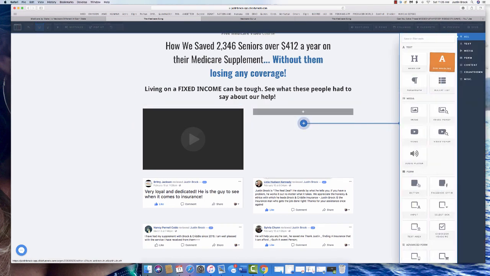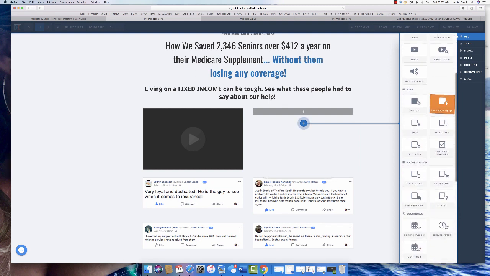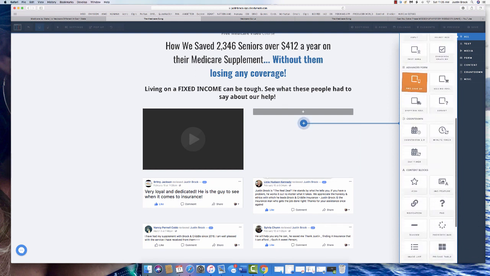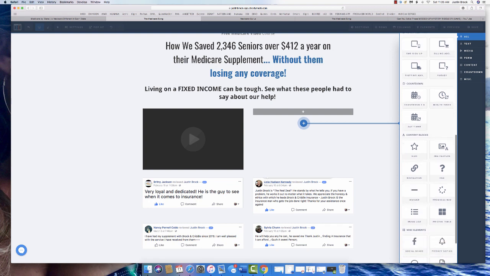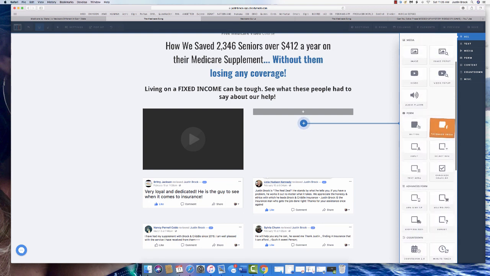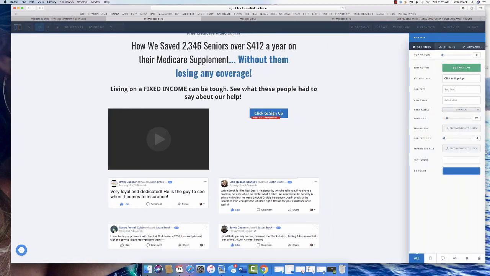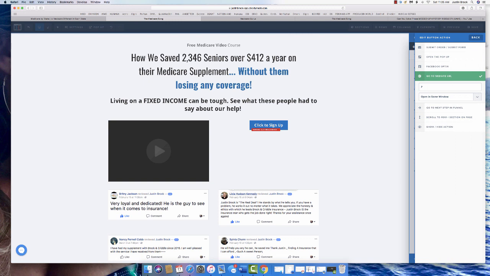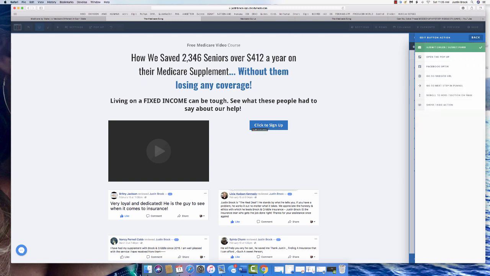And then to add the opt-in element, you're just going to go down here, and there's different types of those elements, but let's go to a button. We'll create that button. We can make it go to submit order form.